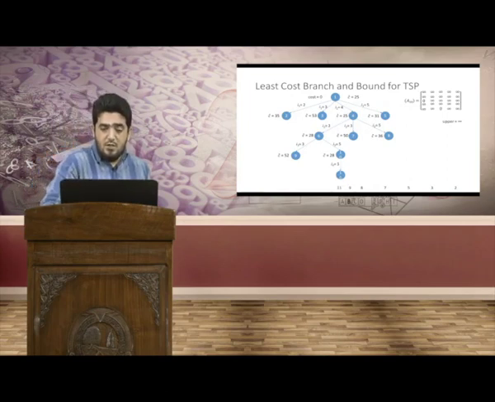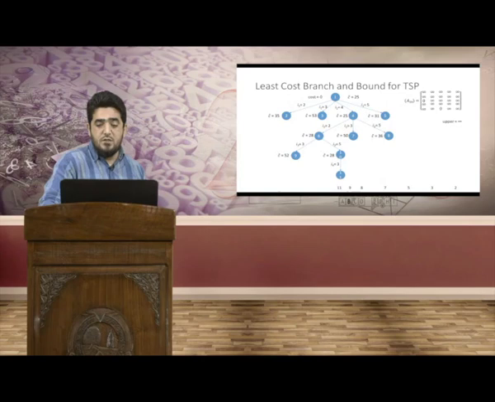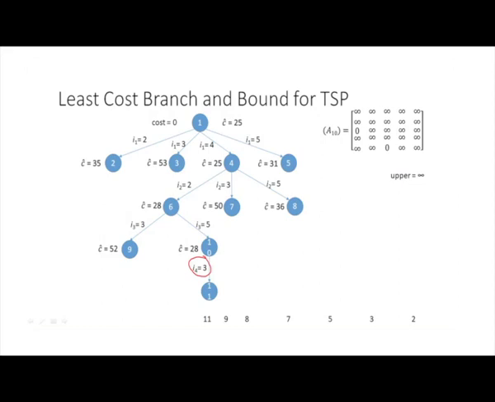Now at this stage the only child that we can generate for this node is node number 11, which is associated with including vertex number 3 into this tour. So we started from vertex number 1 and we moved to vertex number 4. From 4 we used the edge 4 to 2, then from 2 the edge 2 to 5, and then the edge from 5 to 3. All intermediate nodes have been visited and there is no other vertex left that we can visit. So it is obvious that we have reached a leaf node.